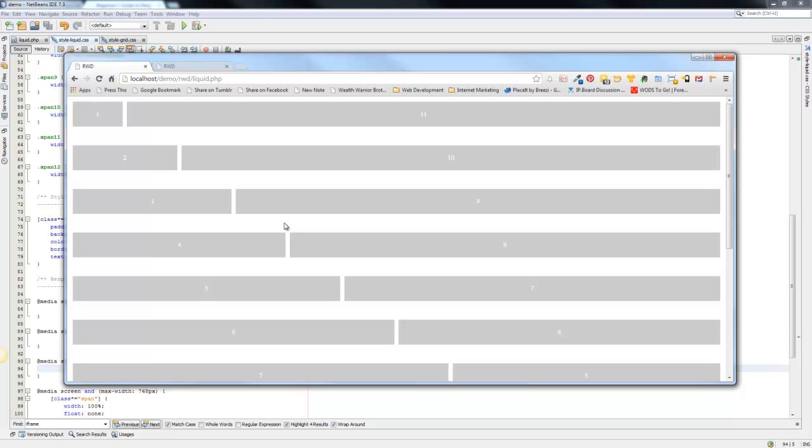But because this approach is integrated into all the other approaches and is becoming more of the basis for those, it's definitely something that you still need to understand and know how to use, because it's something that you're going to use in the other more common approaches. All right, so that's the liquid layout approach. Hopefully I've successfully discouraged you from using it.